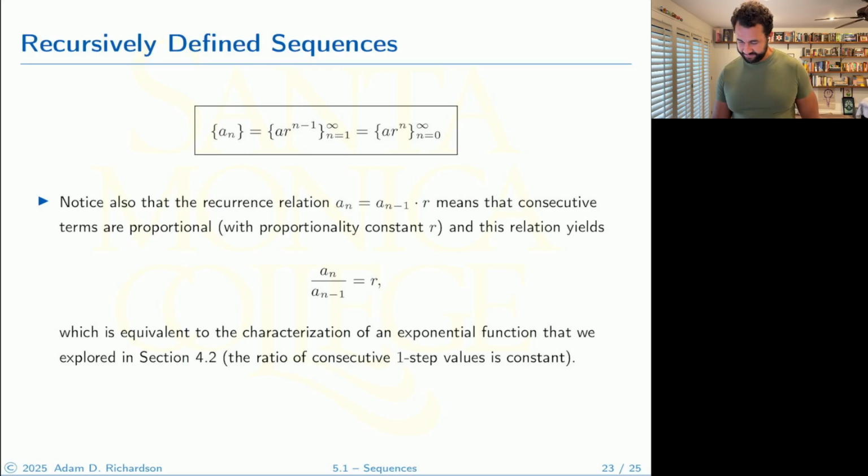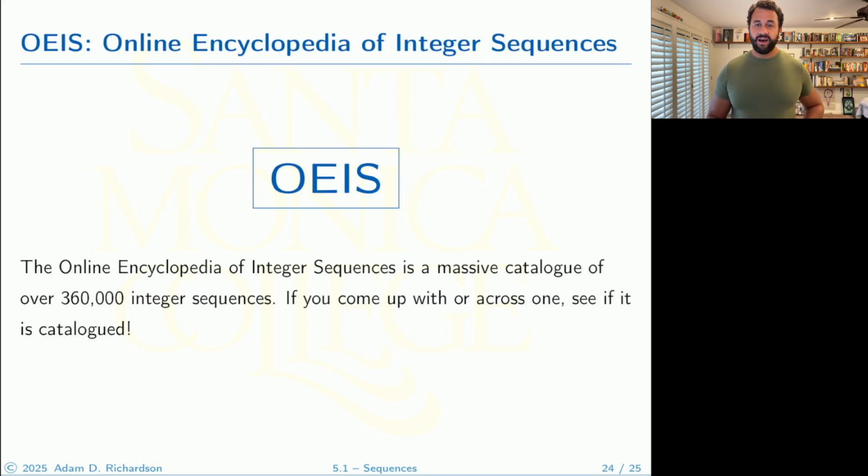That's the basic idea. One last thing, I'll leave you with this. There is this really cool resource online called the Online Encyclopedia of Integer Sequences. Last I checked, they have over 360,000 integer sequences. So if you come up with one or you want to see if there is a formula for one, check out this website. If you come up with a pattern like 2, 5, 8, 13, you can plug those numbers in to the prompt on the OEIS, and it'll tell you if anybody has submitted that sequence and come up with a closed form or a recursive form, and it will give you tons of information about that sequence.